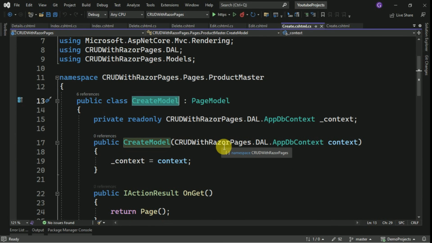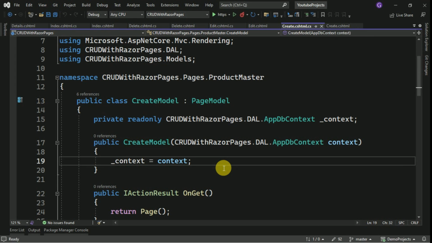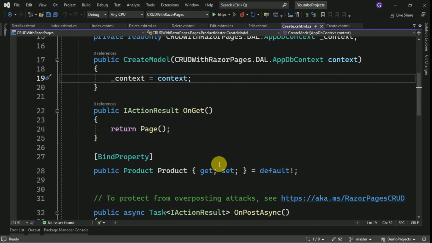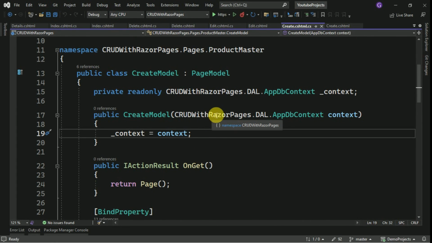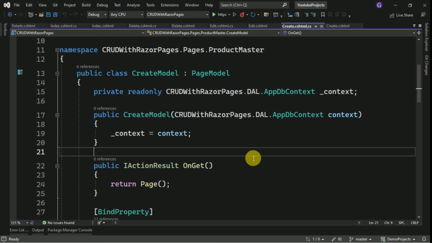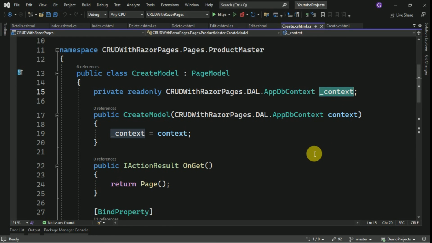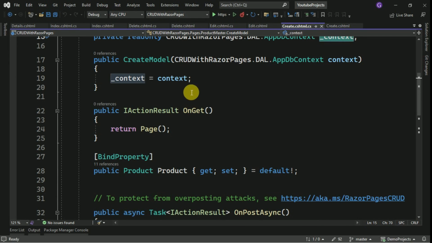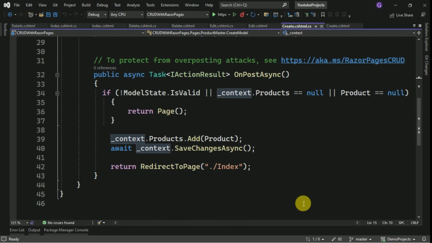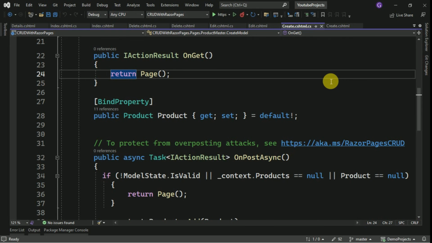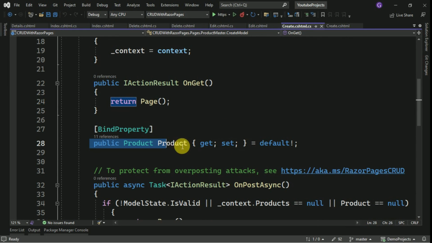In MVC application we will be using controller, where all your DB activities will be performed inside the controller, whereas in Razor pages we will be having view and CS file, where CS file contains all our DB activities. Here we will initialize the DB context. From there we can get the data and we can post the data. To bind the data in the view, we will use the model property here.